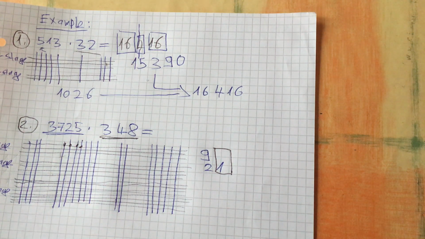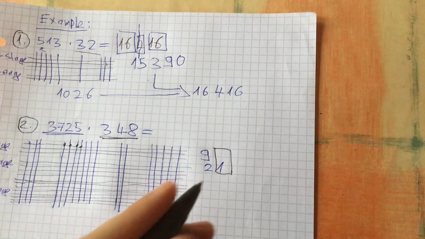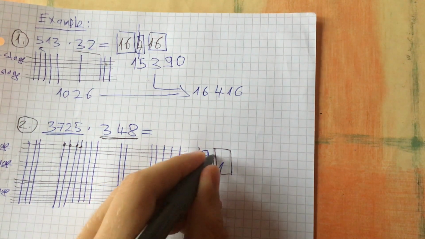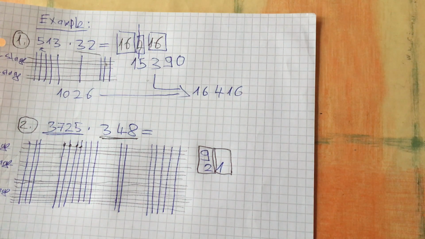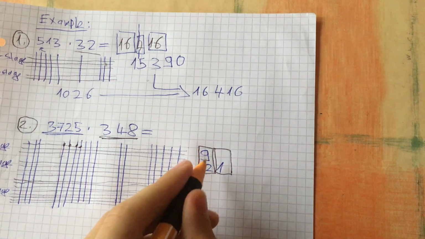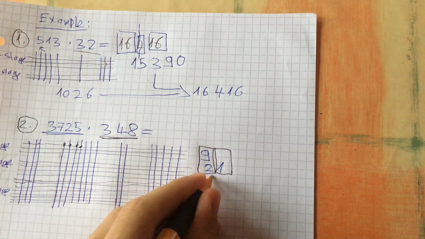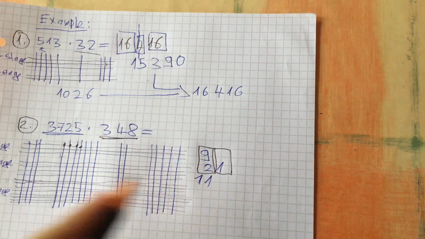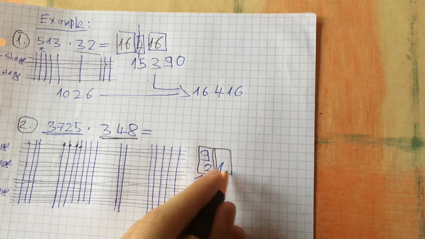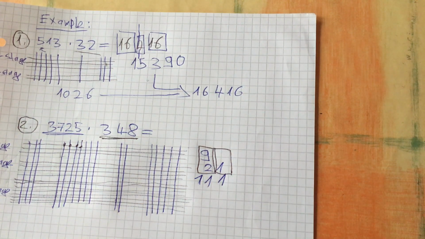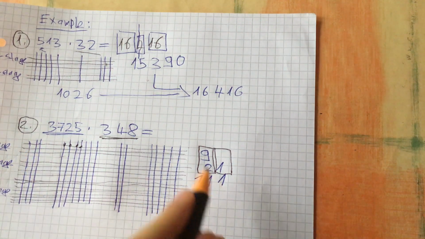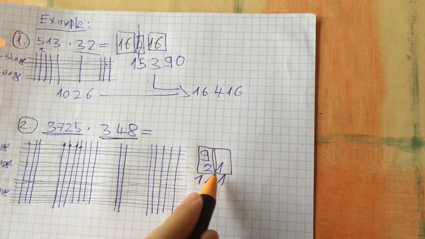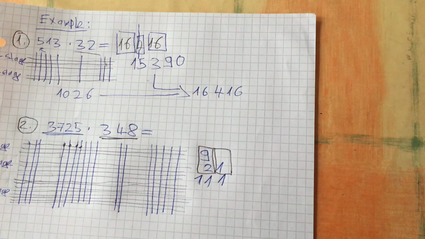My pencils are out of reach, so I'm using black again. We have to add these two to get the real digit out of this one. So in actuality, 9 plus 2 is 11. We can leave it like that because the digits aren't going higher anymore. And the 1, yeah, I can write the 1. So we end up with 9 here, and then 21, this one. By adding them appropriately, we get 1, 1, 1. That's just something you have to do in this method.